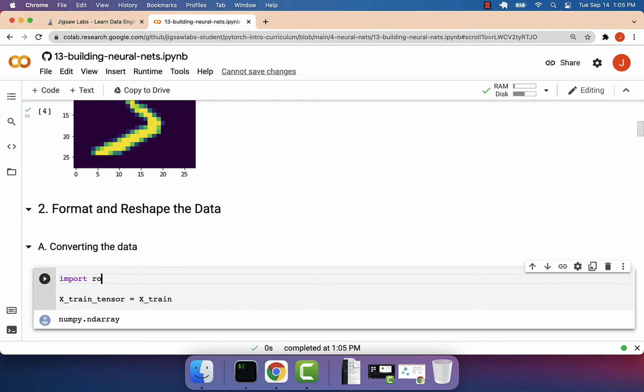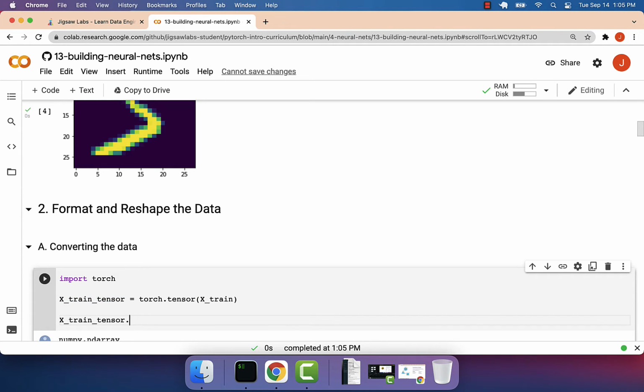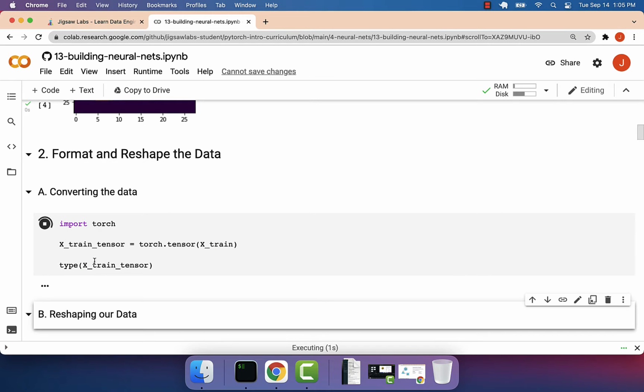So we have to import torch, sorry about that, and then do torch.tensor. And now if we look at the data type, this should be of type tensor. Okay, so we're now using PyTorch instead of the NumPy array.